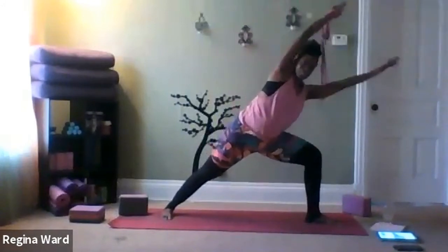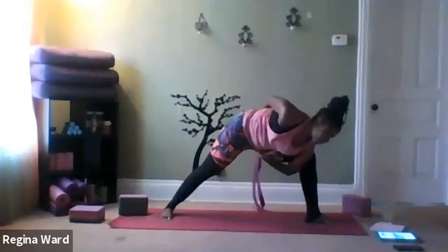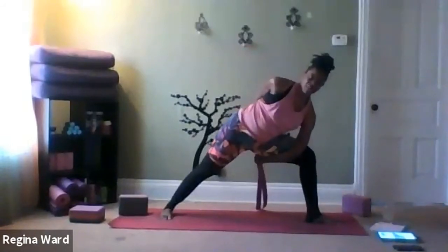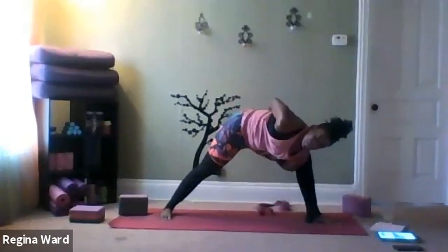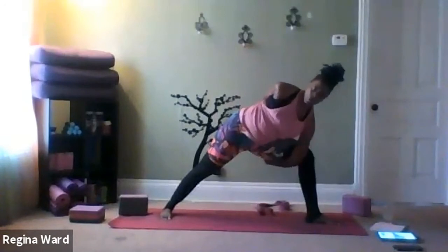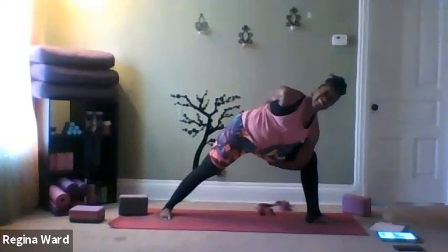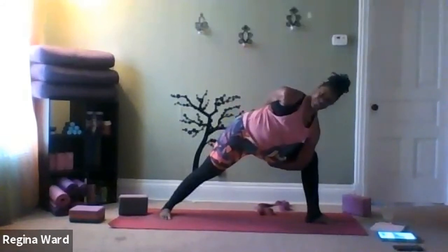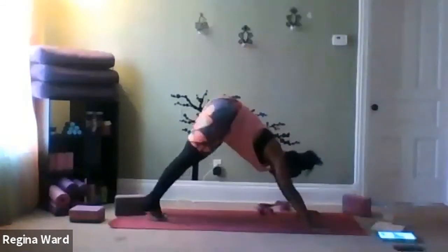All right, reach it. Reach it. And then behind. And then down. All right, let's see if we can grab it. All right, open. Now, walk the fingers closer to each other. Now, I'm going to drop the strap. I'm going to grab the bind. And then I'm going to open back up. Whoa! Right? Breathe, you got it. Release, plant the palm, step back.